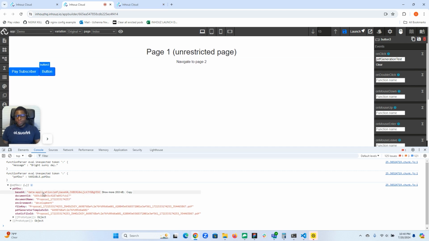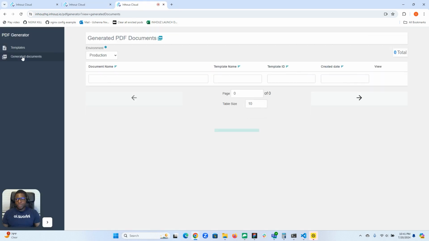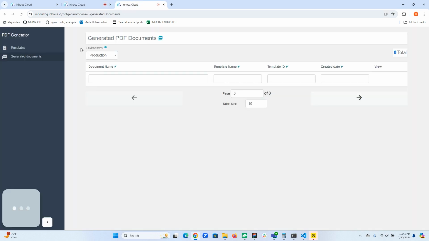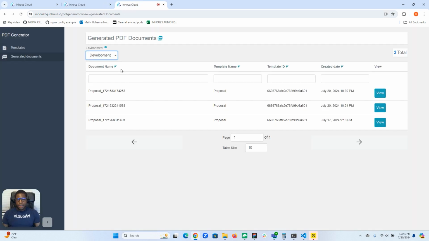Now I could copy that base64 and try to view it in the browser. Or I could just go back over here to my generated documents. And because we did this in the app builder, it is the development environment. I can switch to the development environment, and I can see the document that we just generated not too long ago.